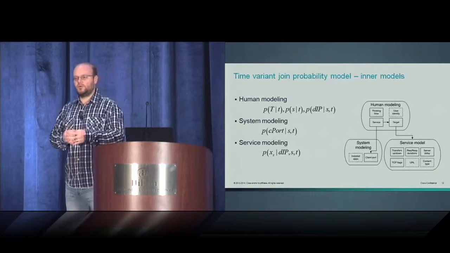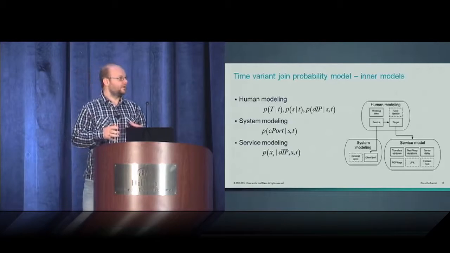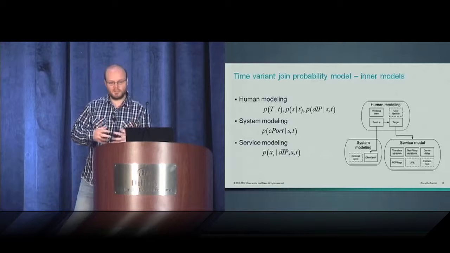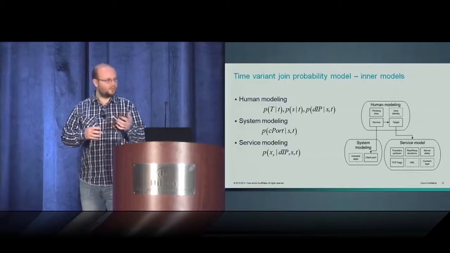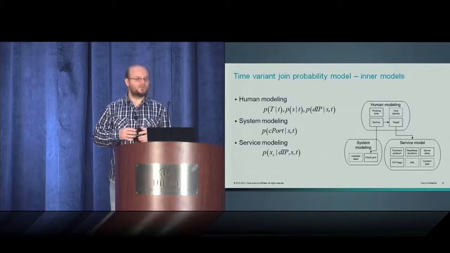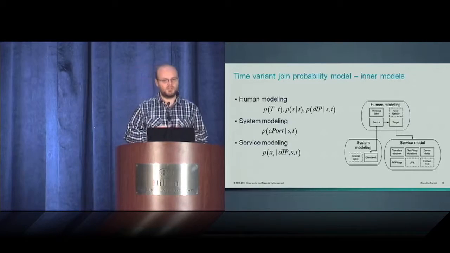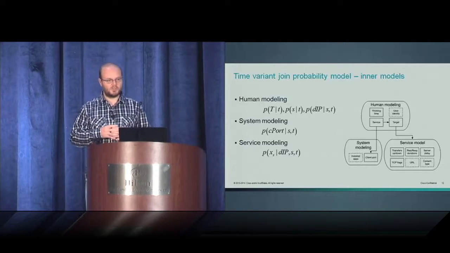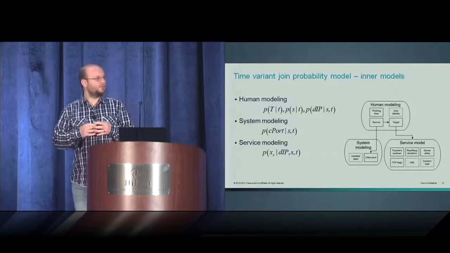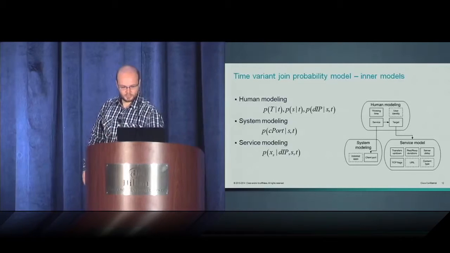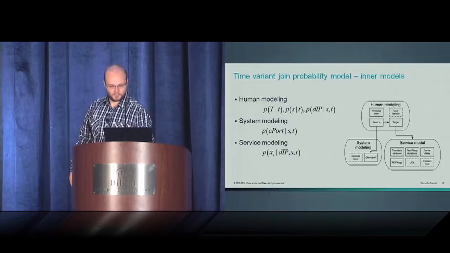And service modeling is the probability of all remaining NetFlow features given the destination IP, service, and the daytime. To sample new values, we first use the training data to estimate the underlying probabilities that I've just spoke about, and then use any simulation algorithm to generate NetFlow data. In our current implementation, we use histograms and direct sampling to generate new NetFlow data.